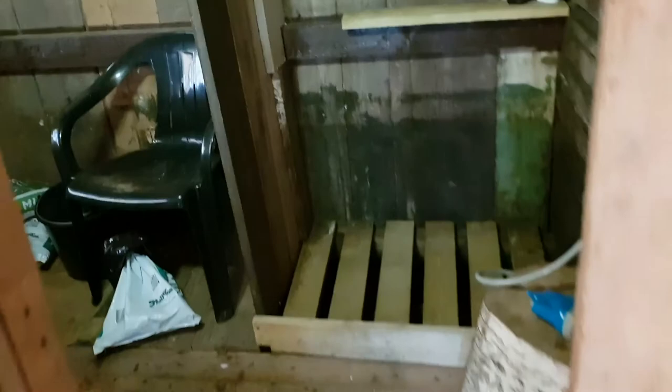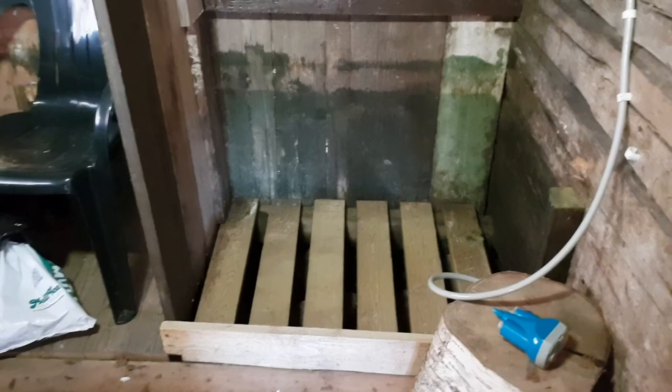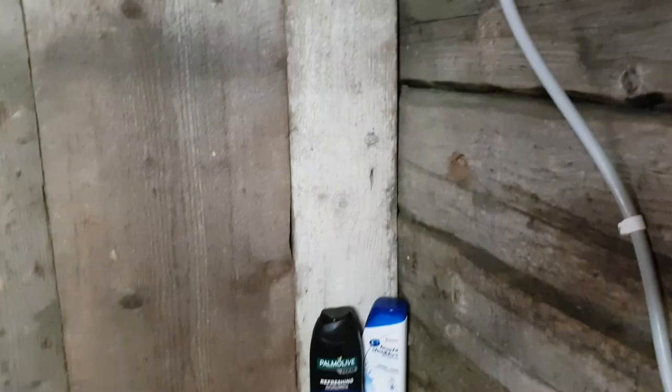So as you can see in here, this is the shower, just a temporary shower for now. It's a 12 volt rechargeable shower that you dunk into a bucket, and we heat well water in a big copper kettle that we have, and you dunk it into the water, and it gives you an okay shower. I built the backboard, the shelf, and then in here I put a bunch of granite rocks to spread it out, so it doesn't get muddy. And this worked really fine in the summer. As I said, it was one of the first things I did because I like having a shower. I don't like being dirty.